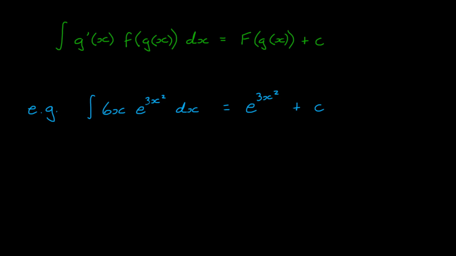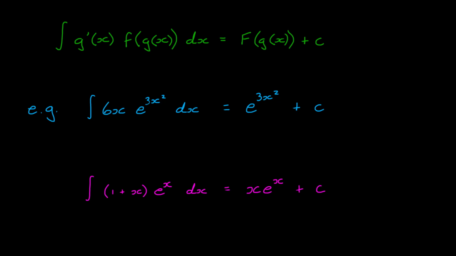It recognizes that we could have had any number there added as a constant and it would not have shown up in our differentiation. So the differentiation of e to the power of 3x squared is going to be e to the power of 3x squared multiplied by the derivative of 3x squared. So we're going to end up with 6x times e to the power of 3x squared, which is our original function. And that, of course, is our definition of taking an indefinite integral. We need to find a function that could have been differentiated to give our original function.